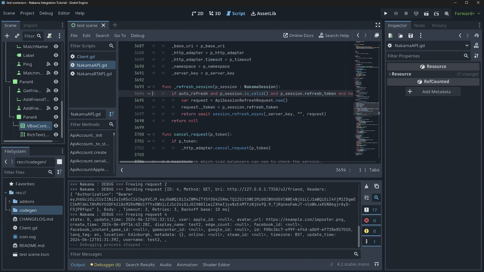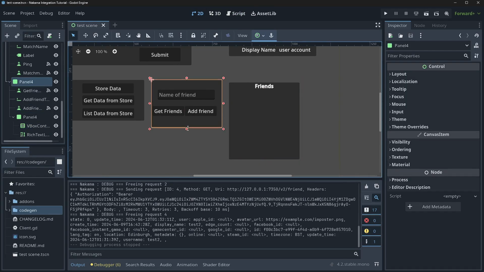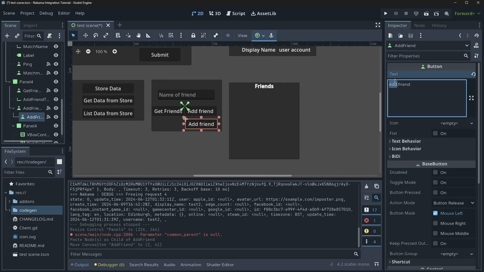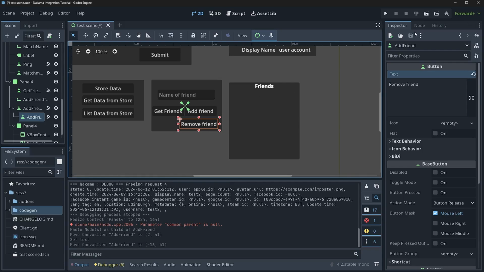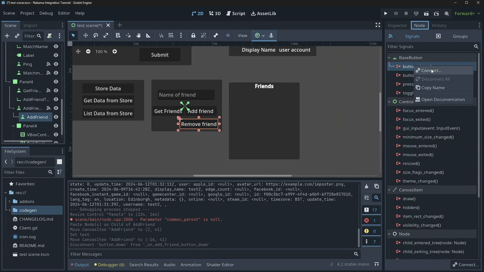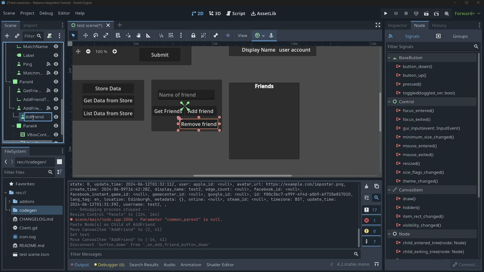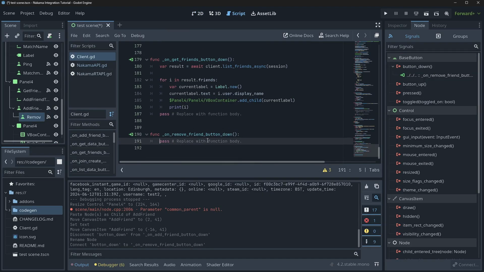Well, all we need to do is just remove them from being our friend. So if you want to eliminate a friend, all you have to do is first, let's create a button for it. So we'll expand this guy a little bit, and then we'll just copy and paste this. Our now friend is no longer our friend, so remove friend. We'll just drag this over a tiny bit. And then we'll come in here, right click, disconnect, right click, connect. We'll connect it right here. I'm going to rename this as remove friend beforehand, like that. And then I'll come over here to my button down. I'm going to do a connect real quick, and that will connect it right here.